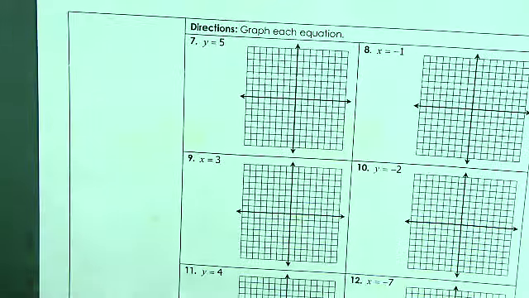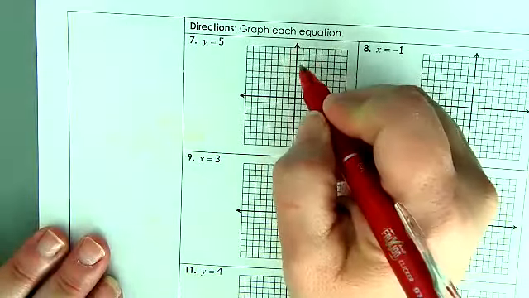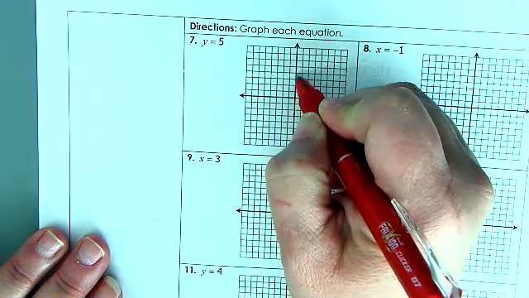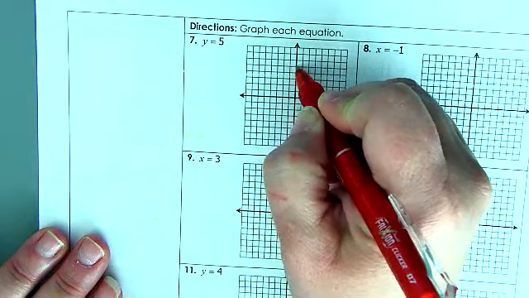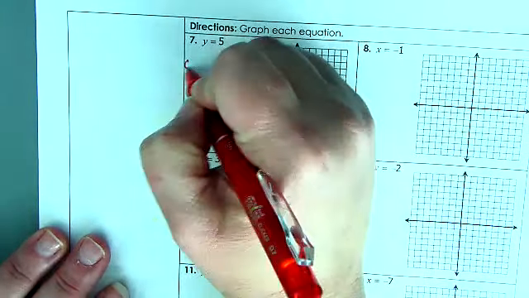So let's flip the page over and now we're given the equation and we need to graph. Well, with these, it's y equals 5. Since it's crossing the y-axis, we're going to plot a point at 5: 1, 2, 3, 4, 5. So I know that's going to be the first thing.